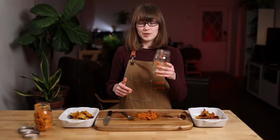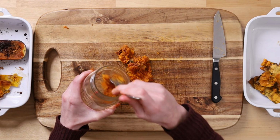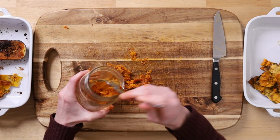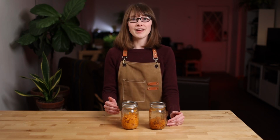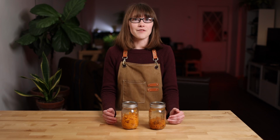Same with these. I like to use a mason jar. And these can get pretty messy, so don't be afraid to get your hands dirty. So that's all there is to it. These are super easy to grow, super easy to cook, and they are incredibly healthy to supplement your family's meals. We grow these in our gardens year over year, and they never disappoint.